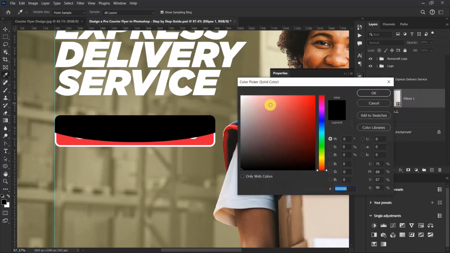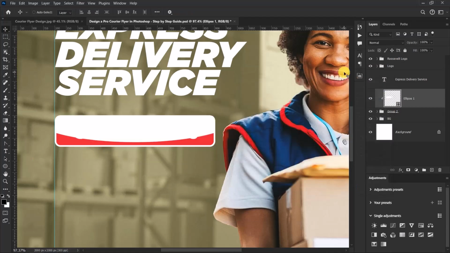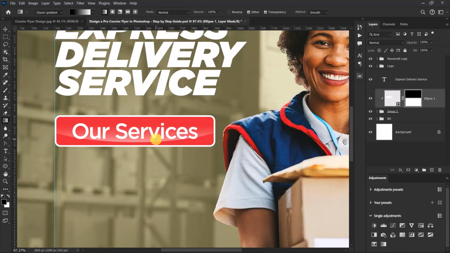Double click here and change the color to white. Once you are done, let's add a layer mask to our ellipse shape. So add a layer mask, select your gradient tool, think something over here. We'll be dragging from top to down. So over here, hold down the shift key, left click and hold, and then drag it down just a little. Create this kind of faded effect over here. Yeah, okay. Now push it up. Yeah, something like this is okay. And then I'll reduce the opacity just a little bit. I think 90 is perfect.